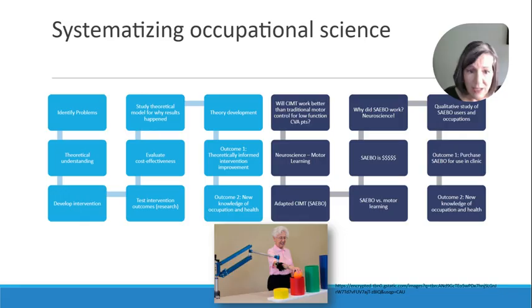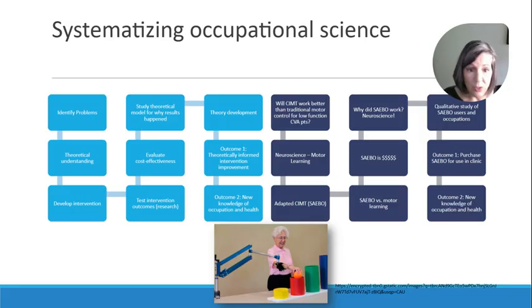So neuroscience tells us that motor learning does work. We've had studies based on that. So there was a new intervention developed called SABO, and SABO is a company. I don't know what the initials stand for off the top of my head. We'll have to look that up. But SABO developed this really cool system that involves a supportive arm and shapes and balls that people then pick up and move around in various planes of motion. And we have a picture of a woman using the SABO system there at the bottom of our page.